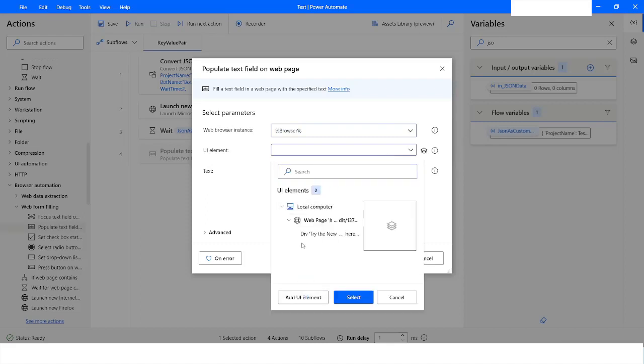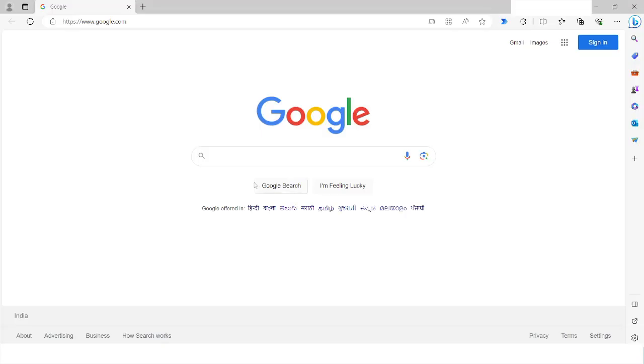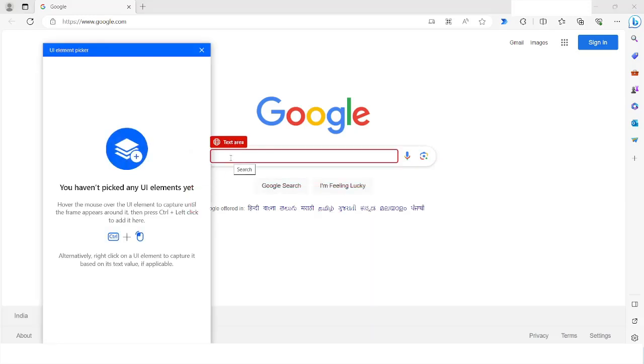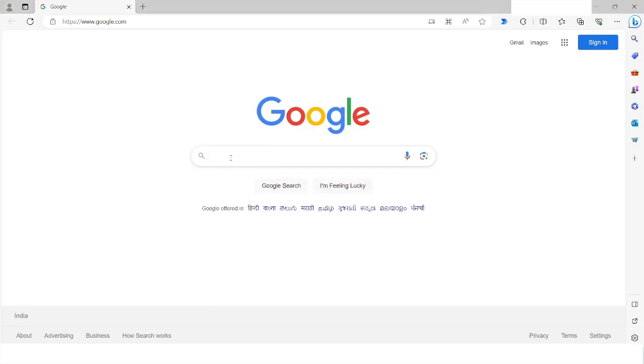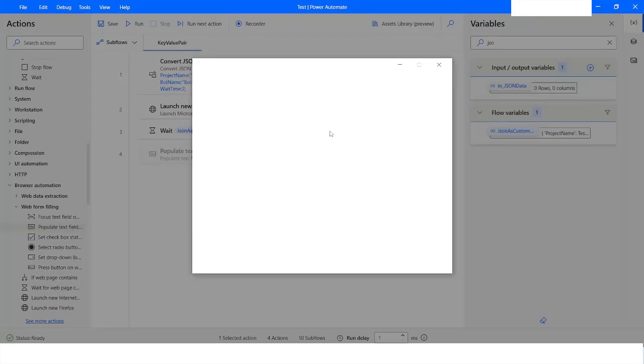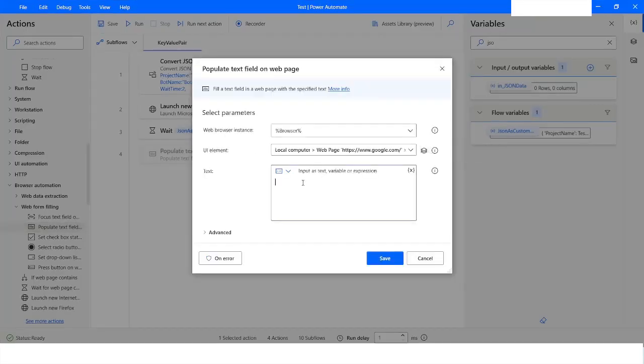I will say add UI element, and then here I will select this element, and here I will search sports.